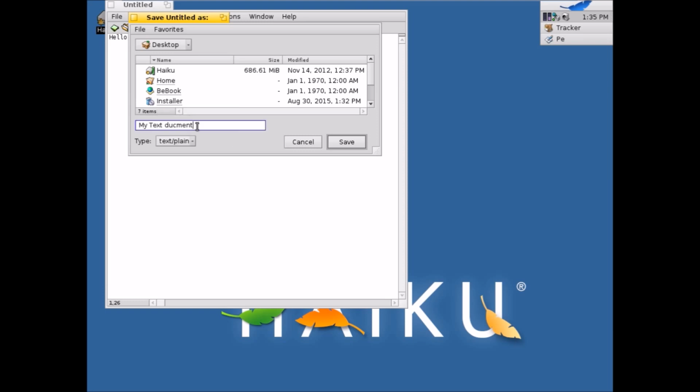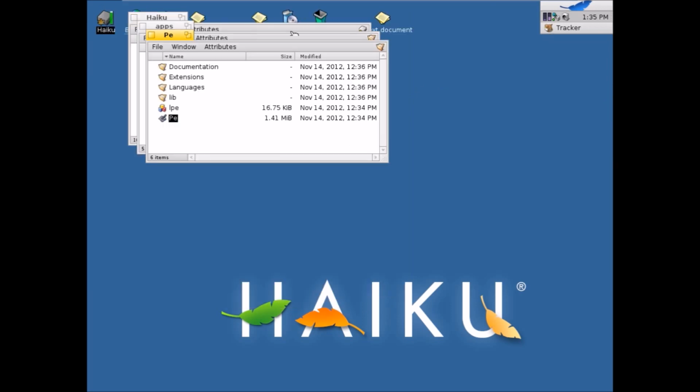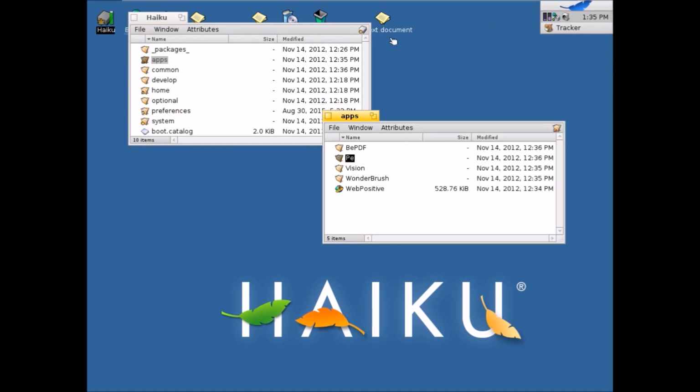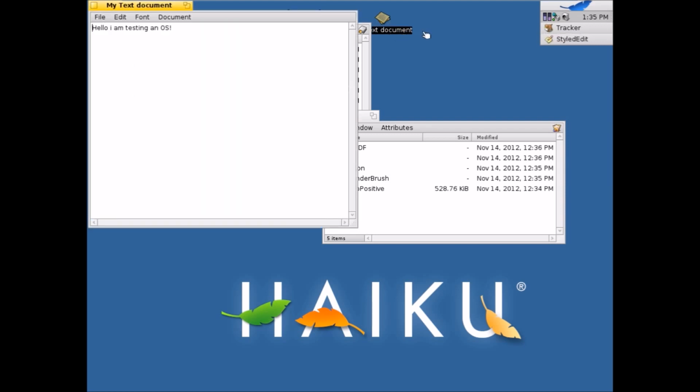Plain, I guess. Alright, come on. I can do this. I could do this. I'm just forgetting today. Ah, there we go. Whoa, that's a lot of stuff open. Okay. So PE is our text document thing. Oh, and there's our text document which we can open.